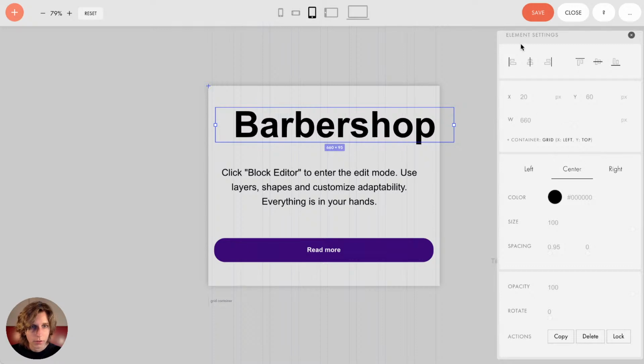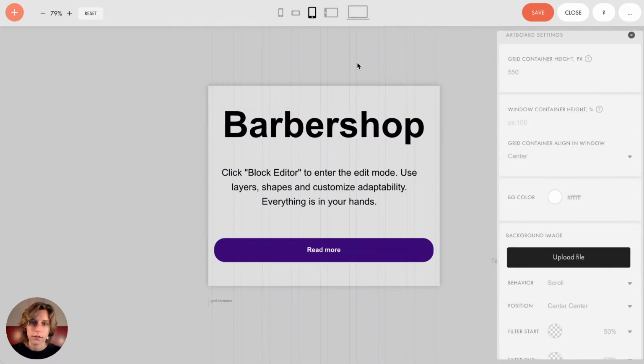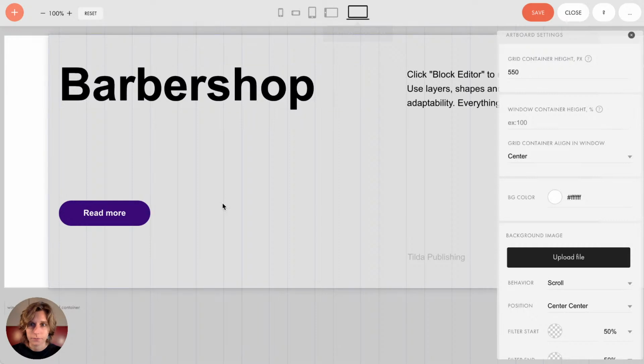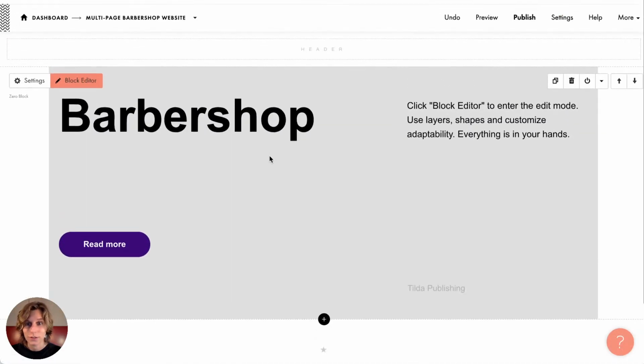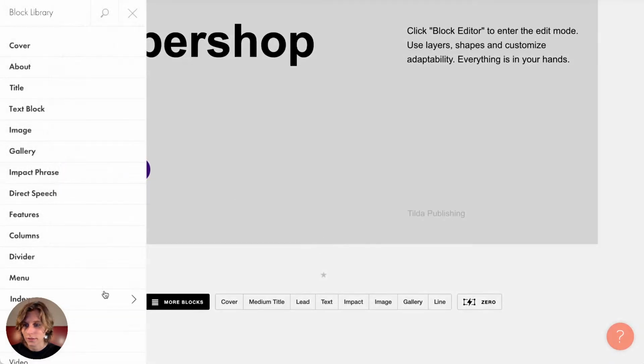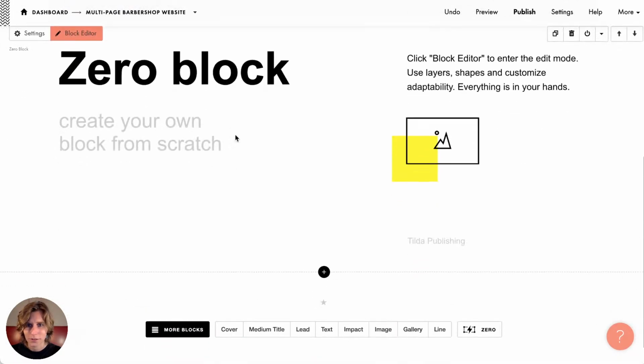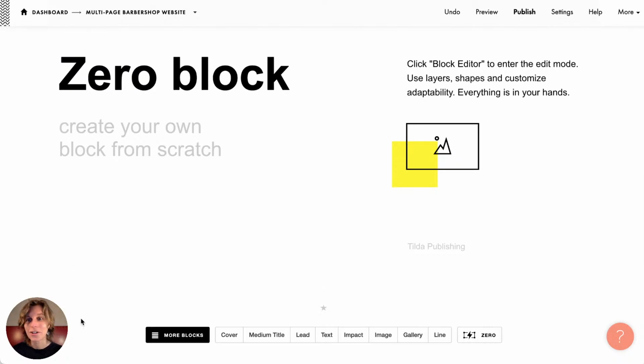And barbershop, center, center. Great. So you see, very different design from here. So this is zero block. Just wanted you to get to know it. Yeah, I didn't do a nice design though. Yeah, better this one. So whatever, on zero block you can do many different things, okay, and just enjoy.